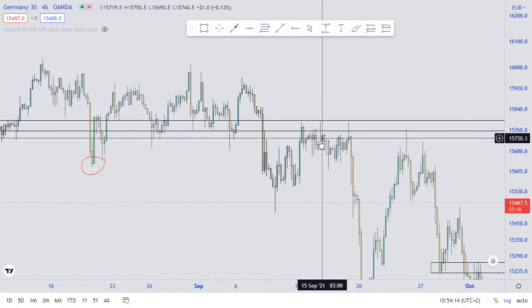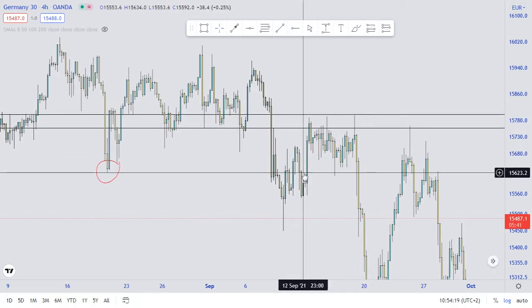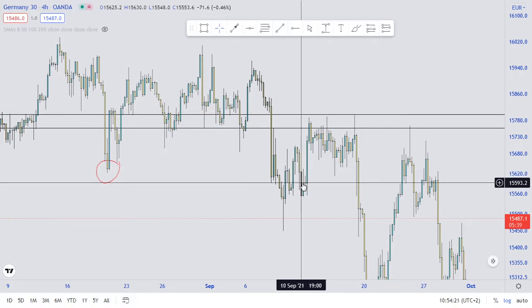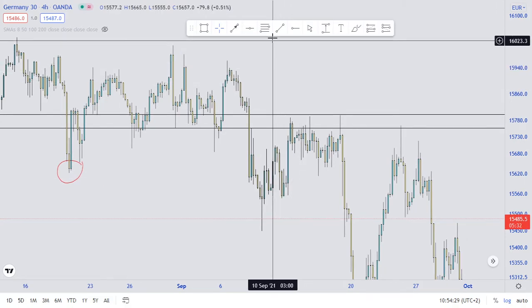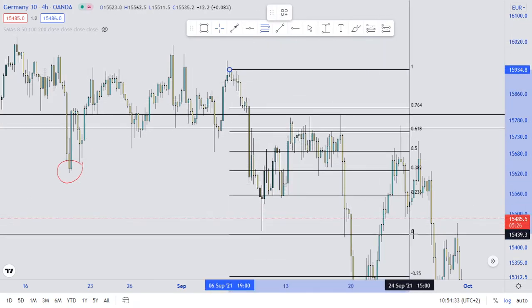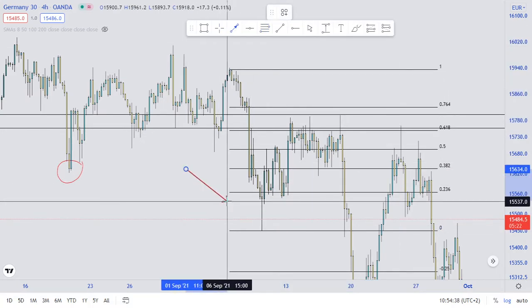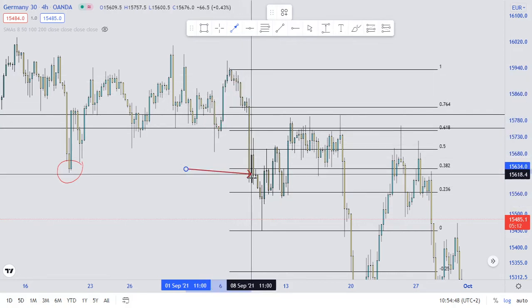Once price comes for the correction, guys, we're not going to look for buys. The reason is that price did break structure higher lows, and price did create a new lower low. So now we will use our Fibonacci, guys, from this high point to this low point. There we go. On the Fibonacci, we always use our 618 and 50, and lastly 764. So now you can see that we have a structure break.